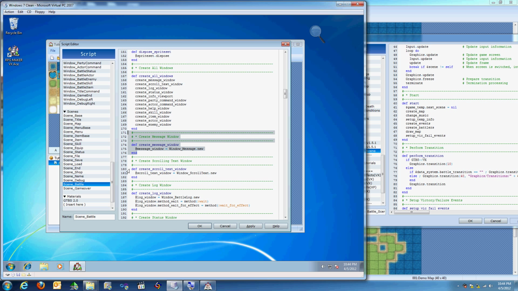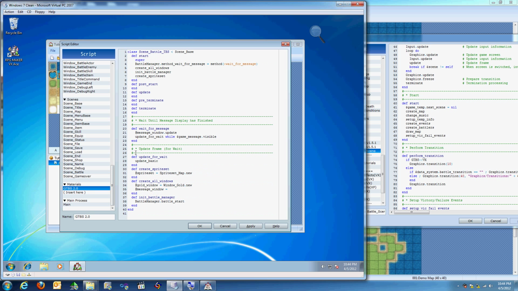So let's just copy that, and we're going to put that right here. And then we're going to call that method rather than doing it all there.